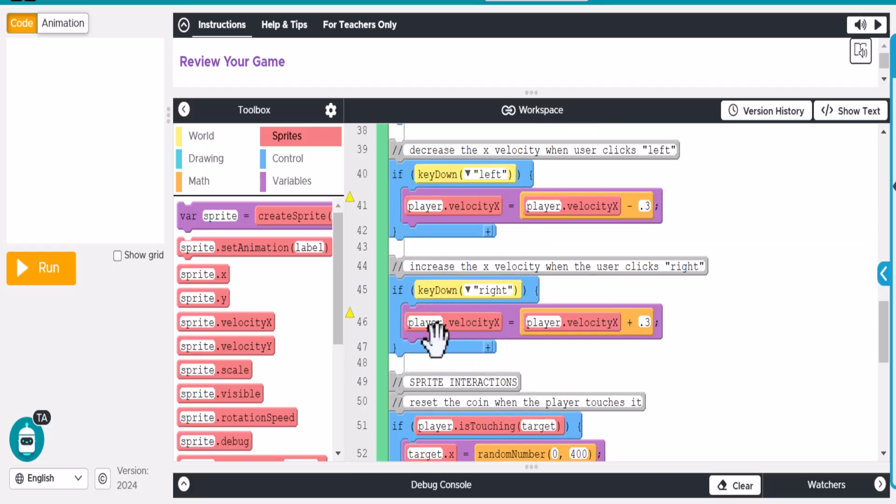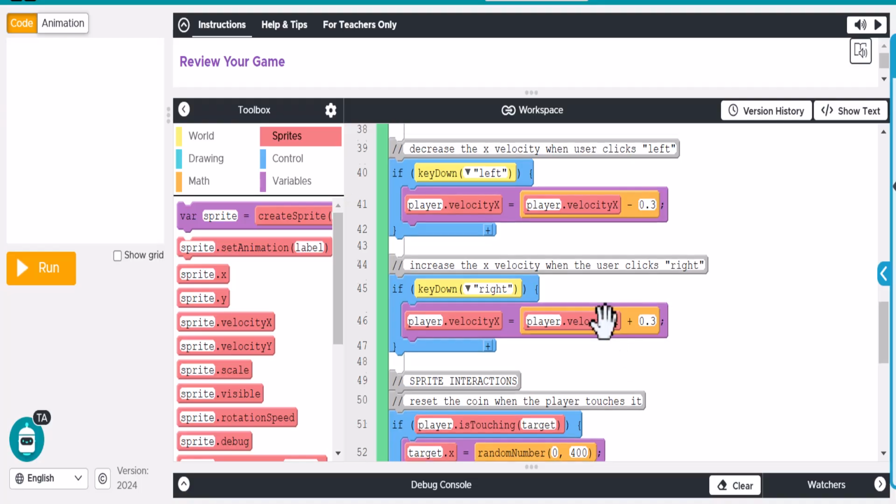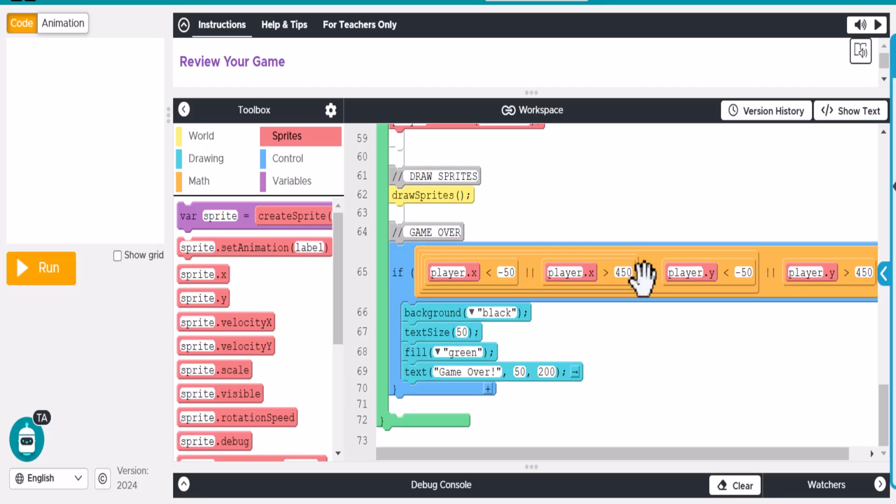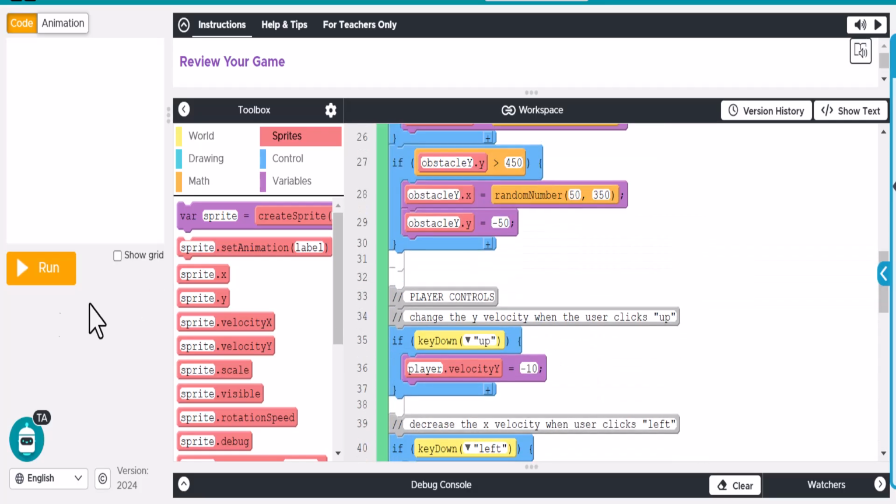Yep, and got a little message there. It still will work, but I should probably put 0.3 like that. It just doesn't like the 0.3. And other than that, I think everything should work great. So you're just going to test out your code, make sure everything works, and then make any changes if you have some errors. Hopefully that helped you with this project, and good luck.